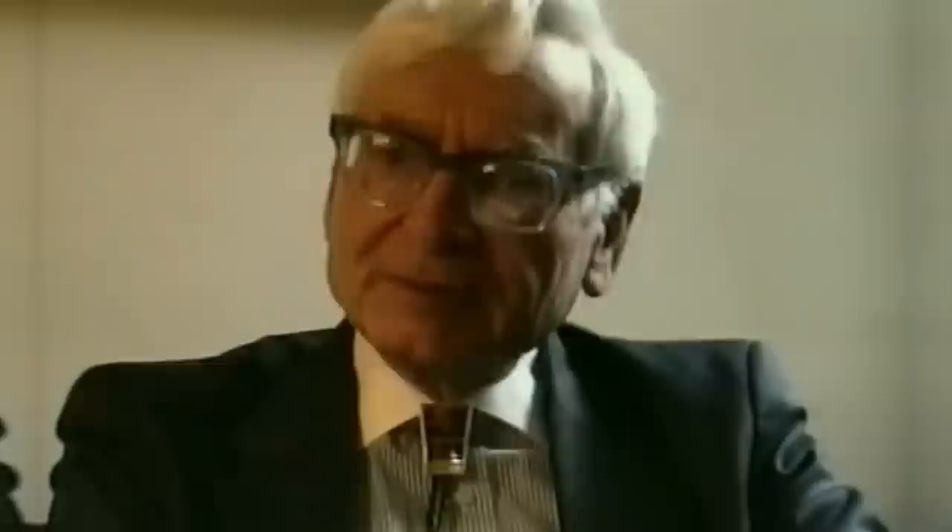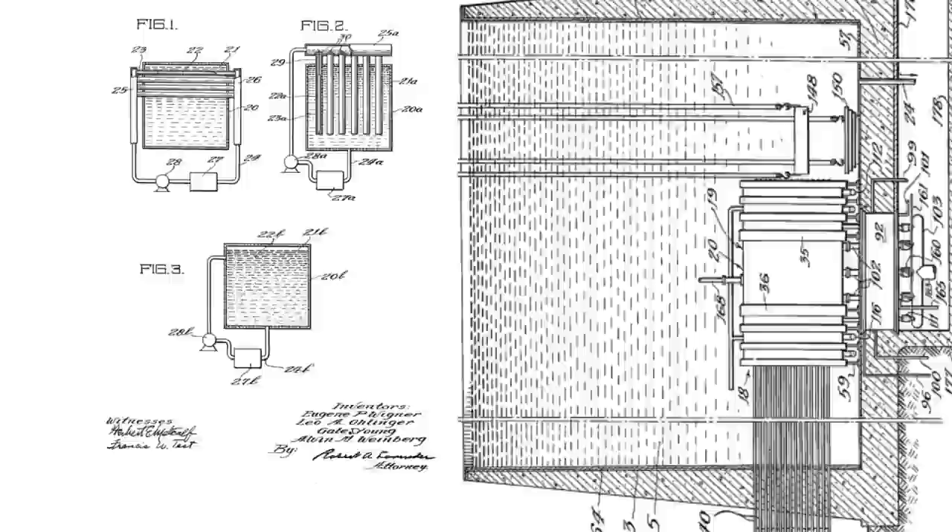As long as the reactor was as small as the submarine intermediate reactor — only 60 megawatts — the containment shell was absolute. It was safe. But when you went to 1,000-megawatt reactors, you could not guarantee this. Weinberg was the original inventor of the pressurized water reactor. He got his patent for it in 1947. It was tricky to have the inventor of the light water reactor advocating for something very, very different.